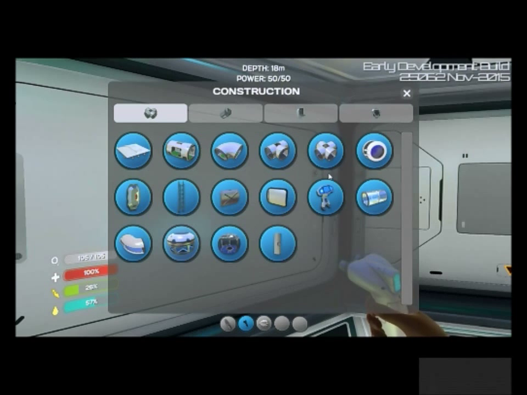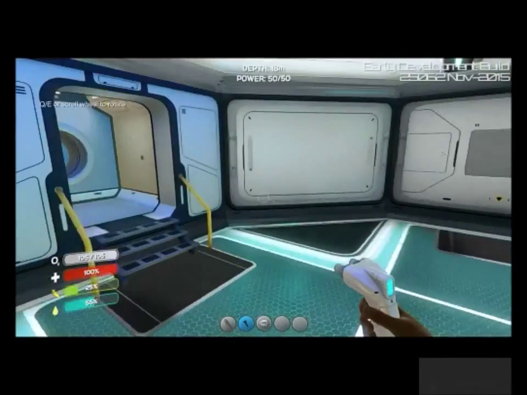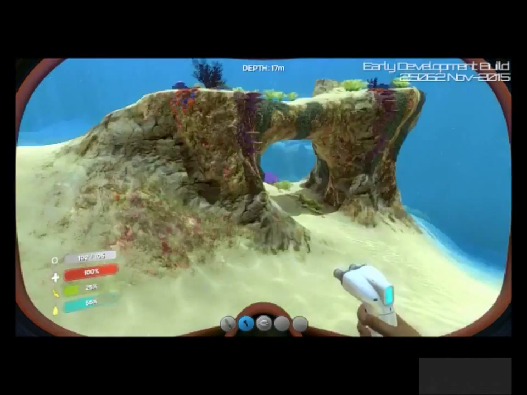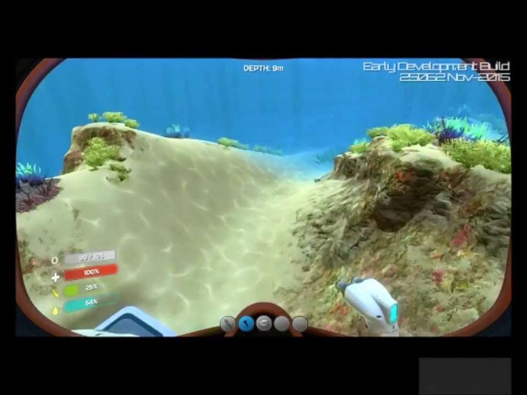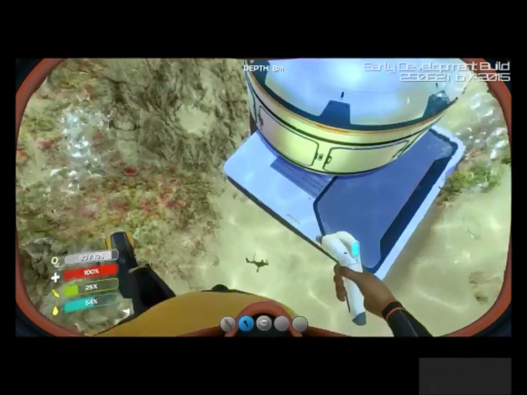Alright, how do I make an observatory? An apple glass! How do I make an apple glass? What? I'm just gonna make this. Oh, dude, I have to do this outside. I'm gonna extend my base this way. So, what I want is it to go like this.